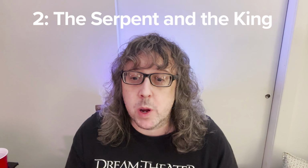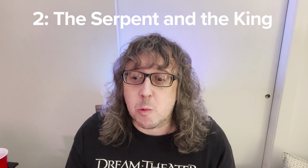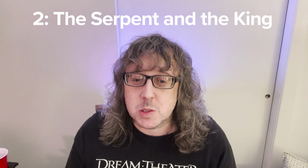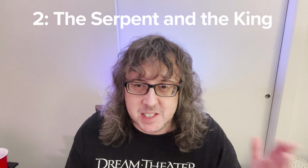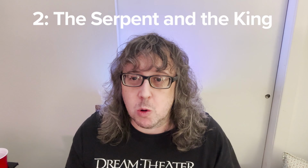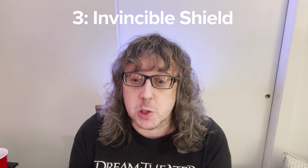There's great heavy riffs, screeching Halford vocals, and I love the way that Rob hits the word doom in the chorus, when he comes around again and he says the word doom. It's great. And there's just more shredding solos from Richie on this song. Excellent. Third track is the title track, Invincible Shield.